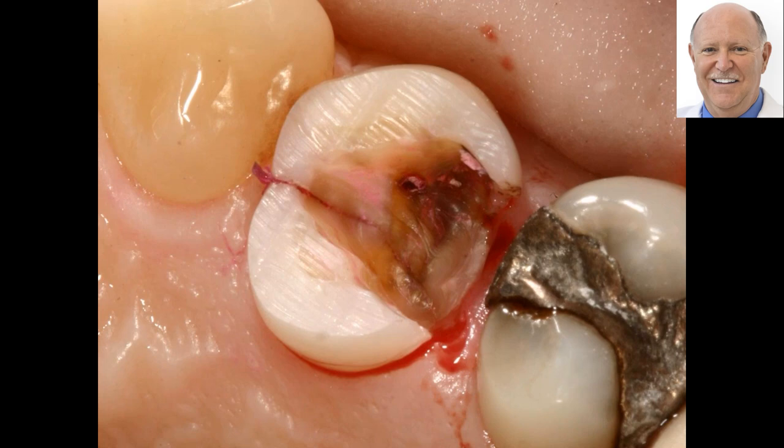Later that day, a patient named Dave — a patient of mine for a long time, very laid-back guy — came in for a recall. This was going to be the third time I showed him virtually the same thing. Then I thought about Lynn, and I asked my assistant Nellie to print out the picture we took of Lynn earlier that day. I explained the story about Lynn to Dave. This is the only time this has ever happened to me: Dave looked like he was going to pass out when I showed him the picture. He said, 'Dr. Kurthy, do you mind if I get up for a minute?' I thought he needed a restroom break — but he went up to my front desk and made the appointment to come in and treat that tooth. Then he came back and sat down. That got me thinking — wow, this is very powerful.